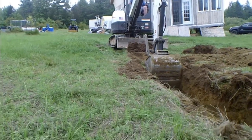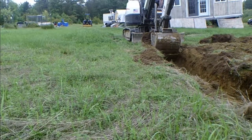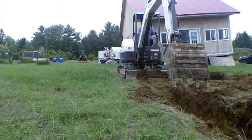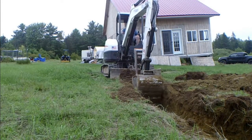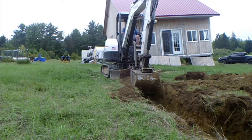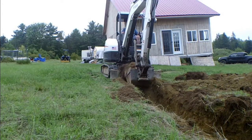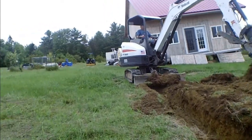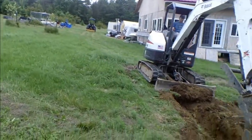See if I can set you down here. It's a thrilling world of trench digging. That's pretty much how it works. You know, again, that stone ledge is coming back up, so we'll have to work around that.